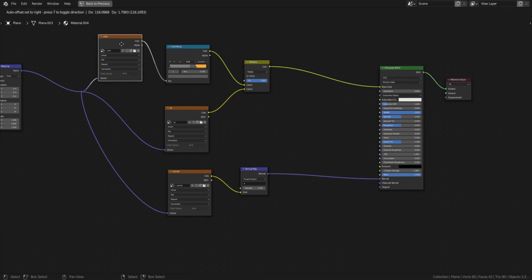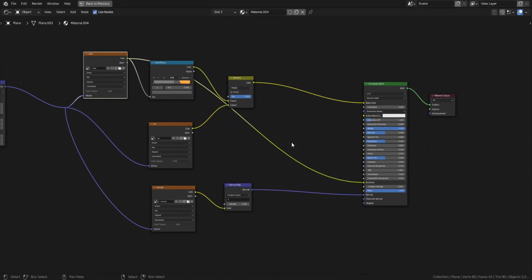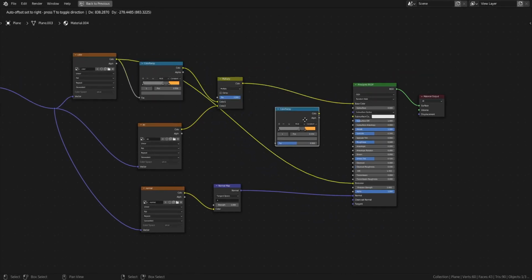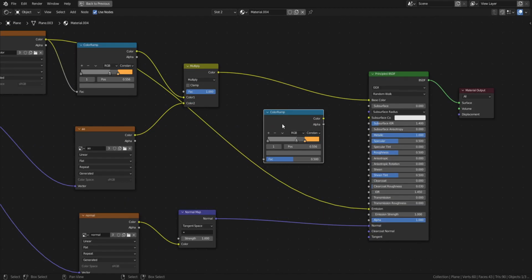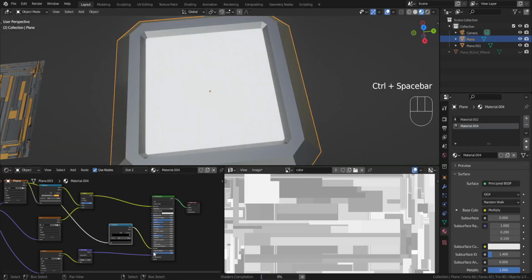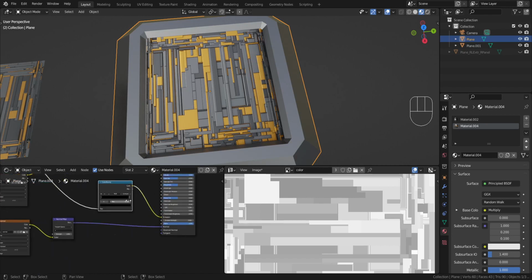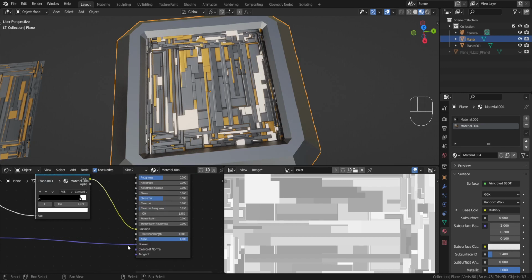Like in emission, we're going to use the color, plug it to emission, and then use color ramp. If you have Node Wrangler on, press backspace to reset. Set it to constant. We're going to capture a few cells and use it for emission, depending on the gradient. There we go.